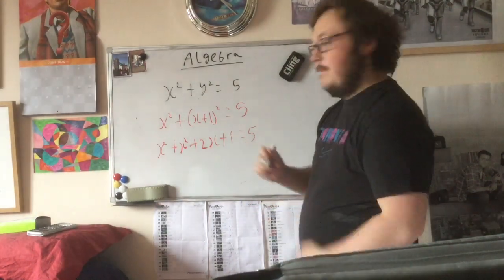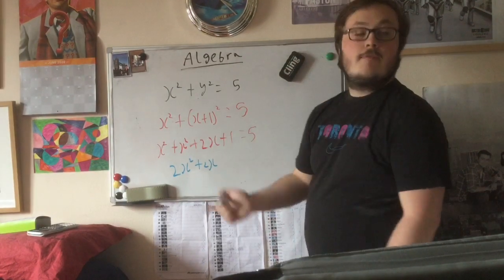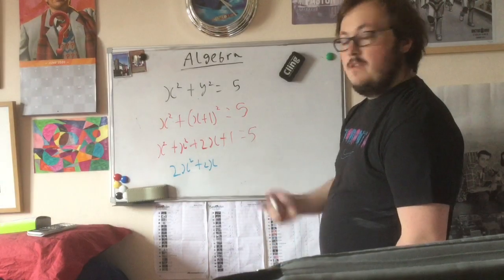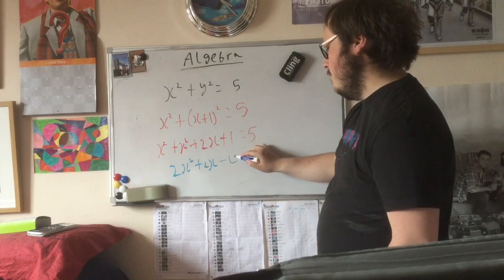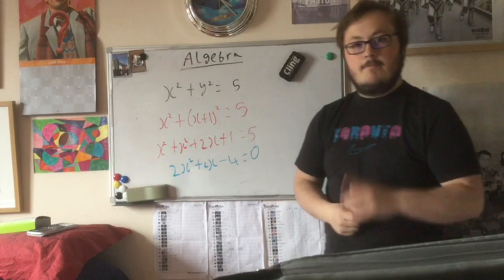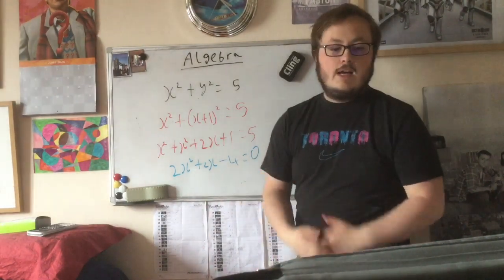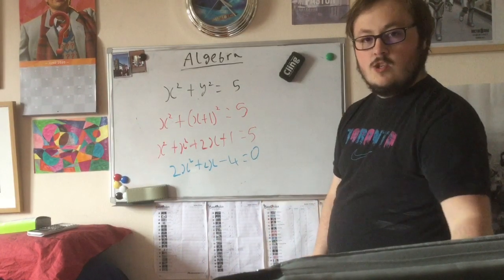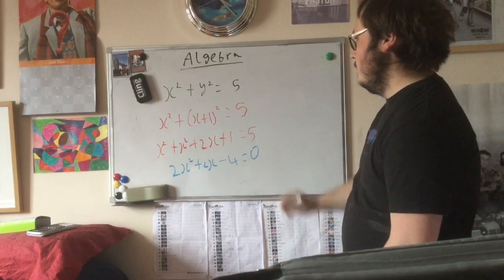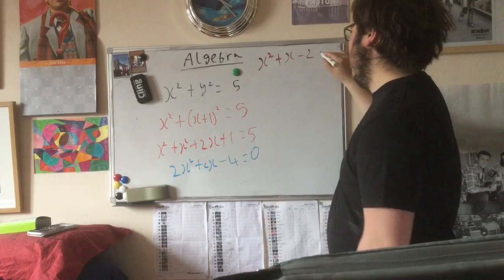Now, let's tidy this up a little bit. This becomes 2x squared plus 2x. And I want to move everything to one side so it all equals 0, so it's easier to factorise. So we take away 5 on both sides, so 1 take away 5 becomes negative 4. So now I've done this, I can factorise a lot easier. But I can get rid of that too, because all of these have an even number. I can divide it by 2, so it's a bit tidier. So 2x squared plus 2x minus 4 is the same as x squared plus x minus 2, equaling 0.